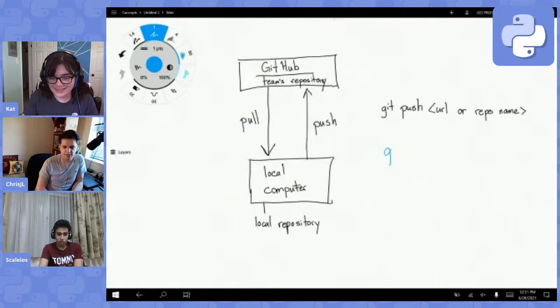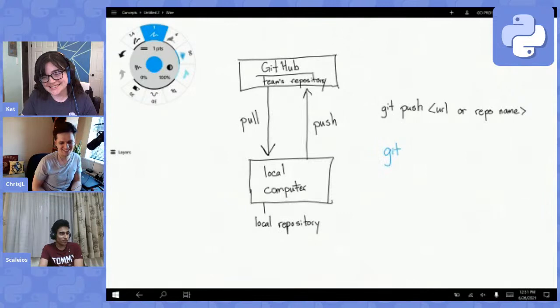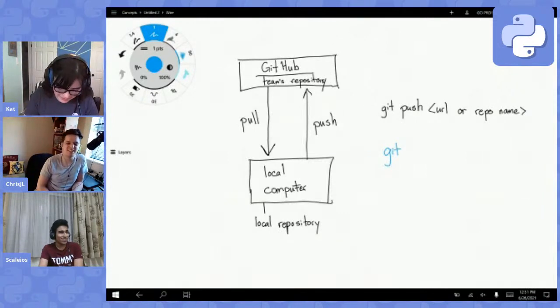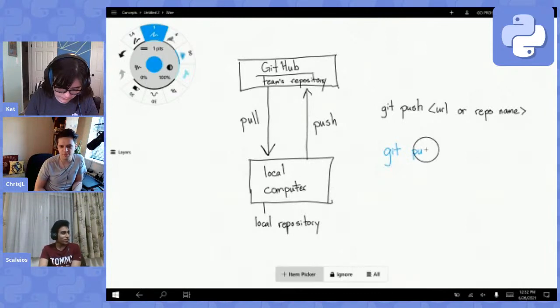We want to go over git fetch versus pull here. Chris, feel free to go through it while my computer struggles to write. Sure. You can see that top box there is the GitHub remote repository, which has all of the Git history, all of the commits, on the internet. You can push your changes from your local Git up to the team repository, and you can git pull to pull them down.